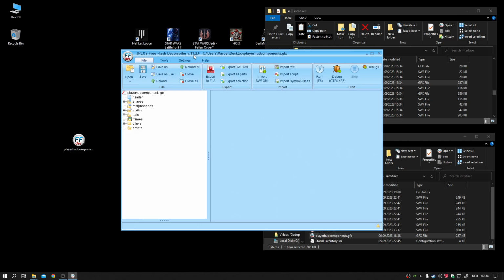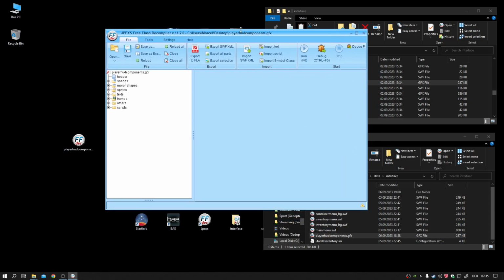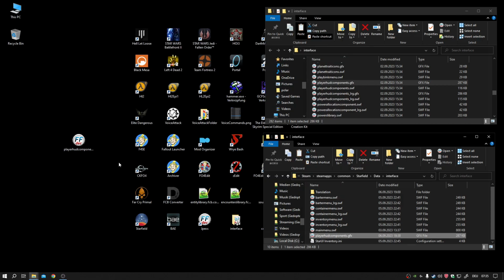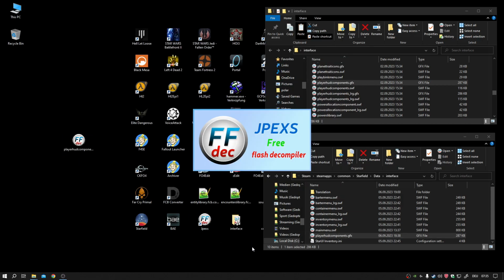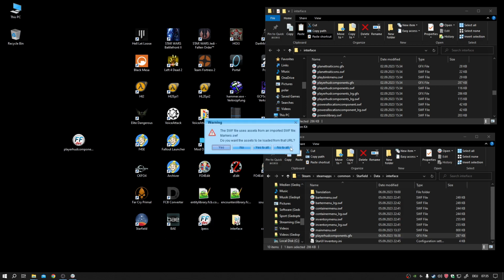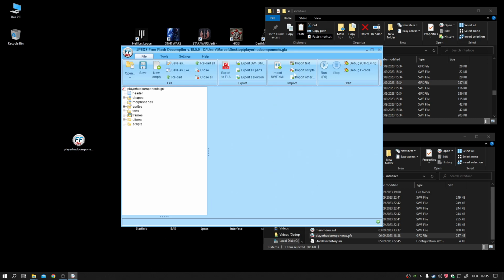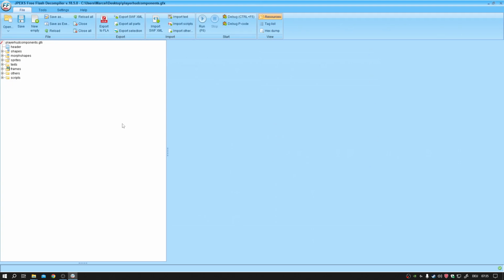But as you can see, it's version 11.2, and the current version is 18.5. So if you double click, that's probably not going to happen to you. But I have two versions installed because for other mods I'm using the old version. But you can circumvent that by just dragging and dropping it on your most up-to-date install and no to all, because you don't have the source. And there we are, okay? So that's our flash files with the header, okay?